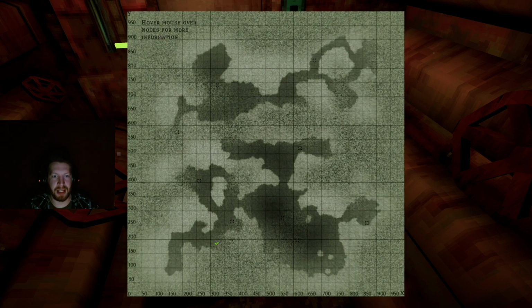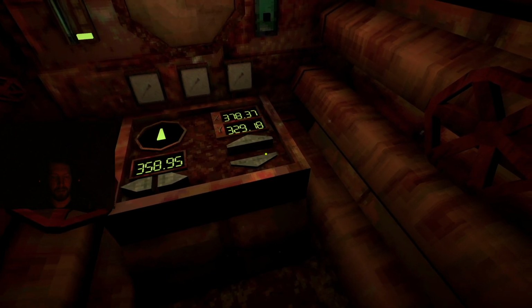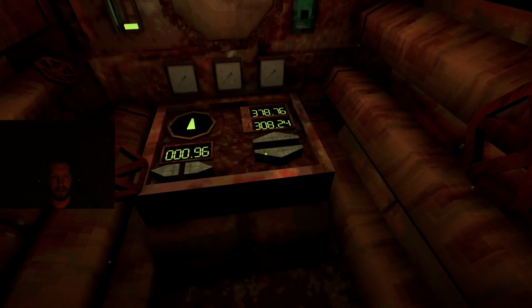We went too far. 378. 329. Jesus Christmas, dude. 378. Turn this back to zero. And then we gotta come down to 263. Uh-huh. We'll clear it. Don't worry. We'll clear it. Yep. That thing's getting my heart rate up now.